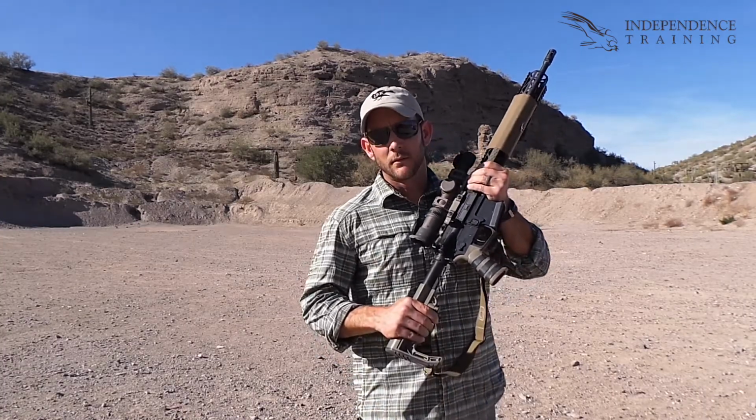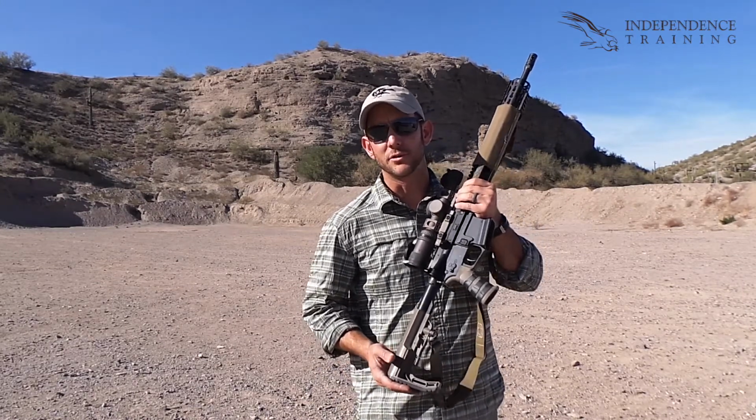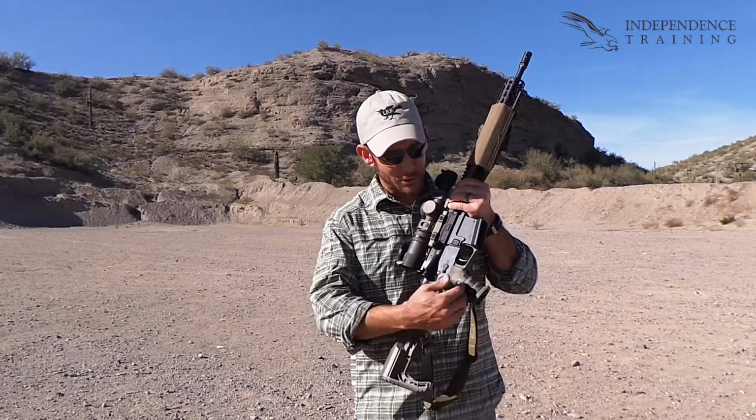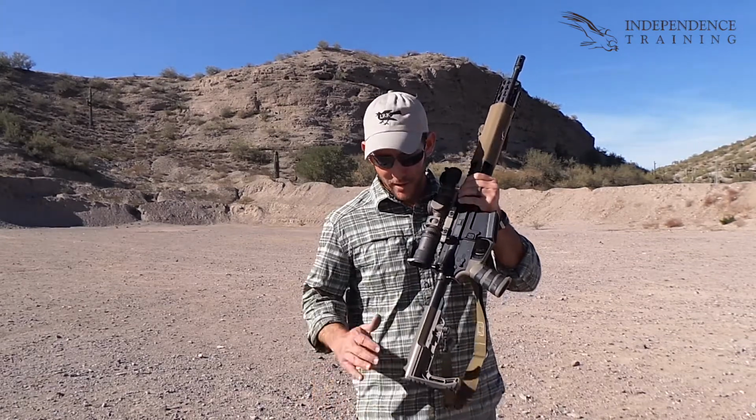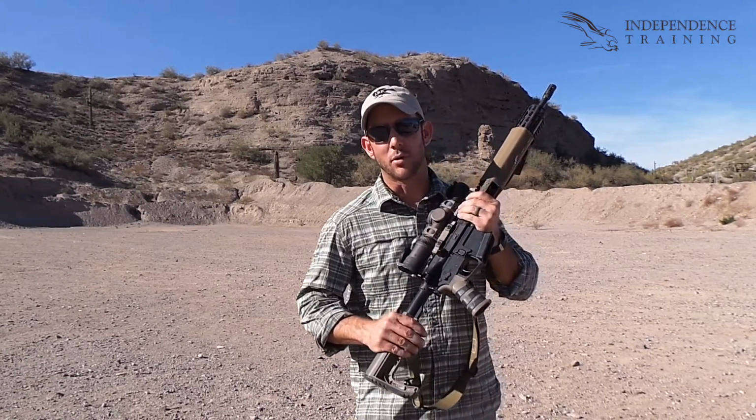I run the Mission First Tactical Minimalist stock. I really like this stock as well. I've put it on a couple of other rifles after I started using it on this. I run their grip as well, so you can see it's modified a little bit, but I really like this stock. It's proven to be very, very durable. At first I was worried about this foot maybe breaking off. Never had any problems with that.